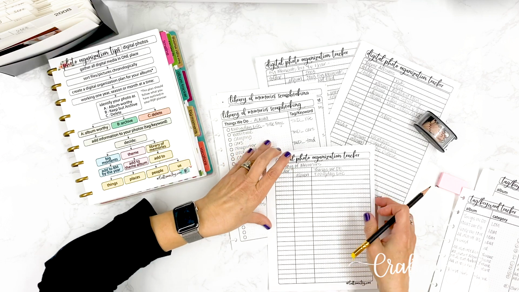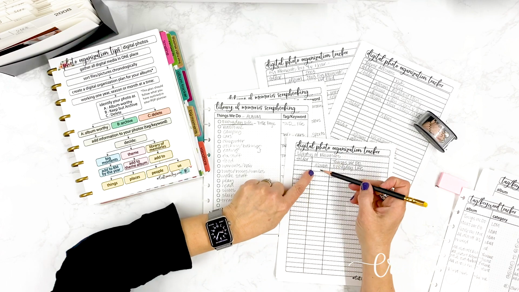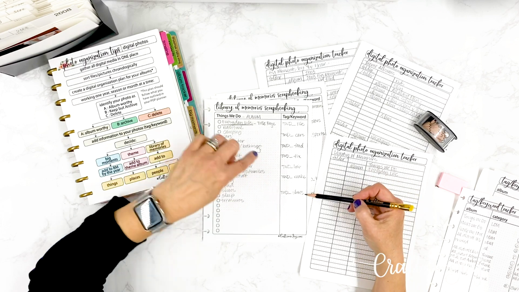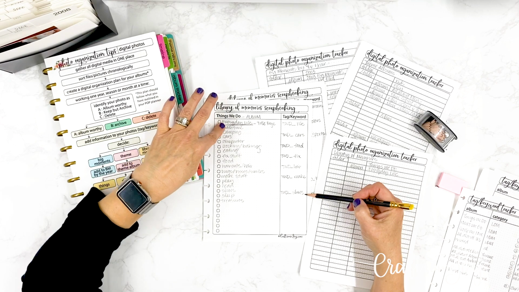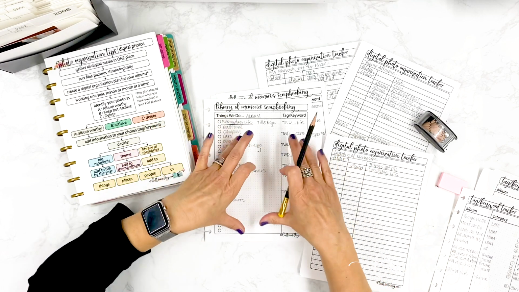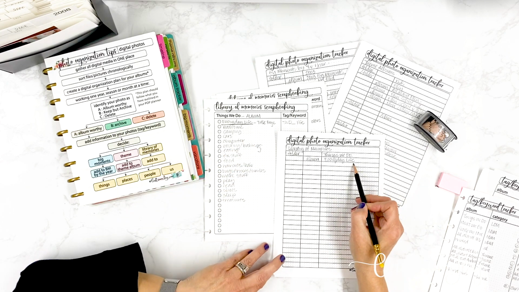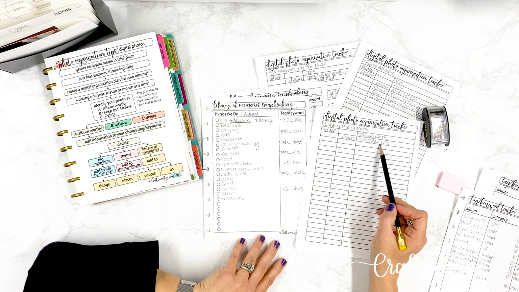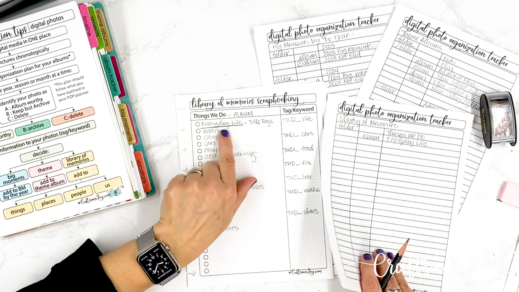Now here's where it gets kind of interesting, because you don't necessarily want 15 different types of albums for all these different types of activities that are part of your everyday life. So instead, all of these different types of activities are going to go into the album called Everyday Life, but it is going to be absolutely critical that before you move them into Everyday Life, they have a keyword assigned to them. So that's a little bit about Everyday Life.